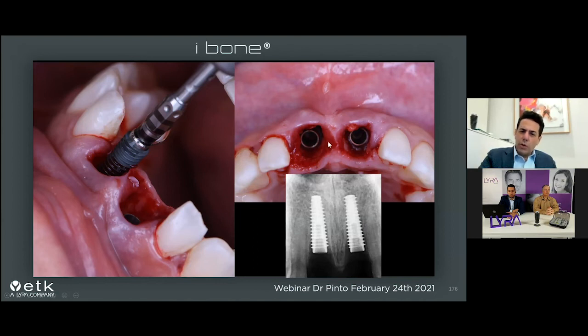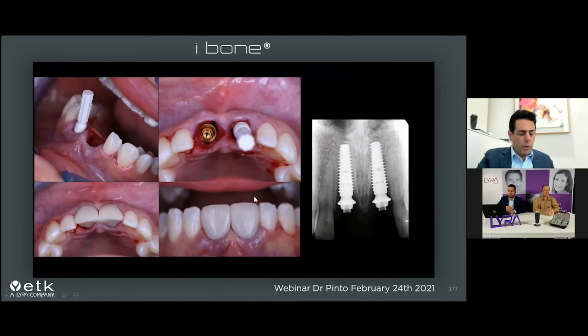For the occlusal view, we see that we need to fill with bone, and perhaps for this patient, because the gum is very sensitive, because the biotype of this patient is very, very low. So we decided to put the implant, make a bone graft, and a gum graft. Before making the gum graft, I need to restore the patient.